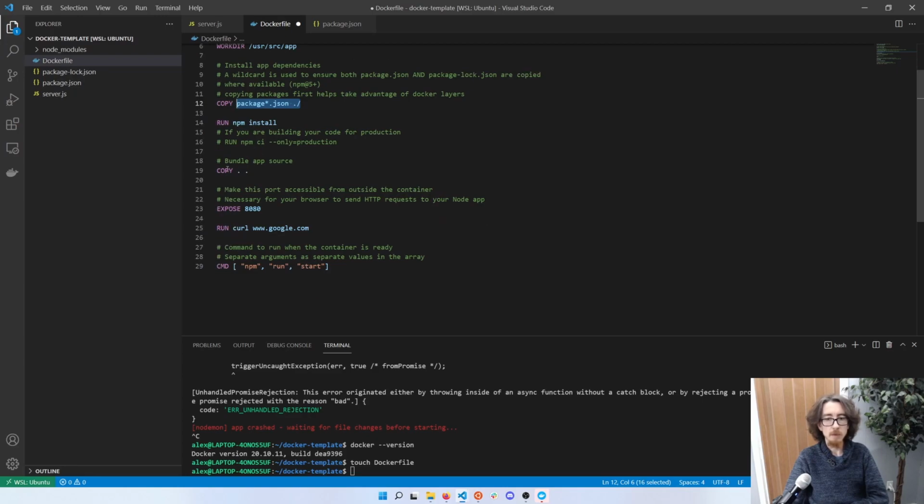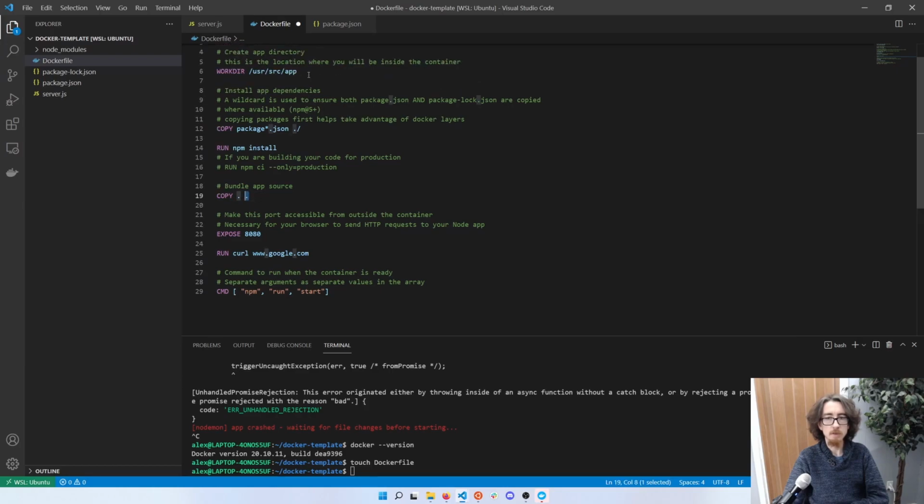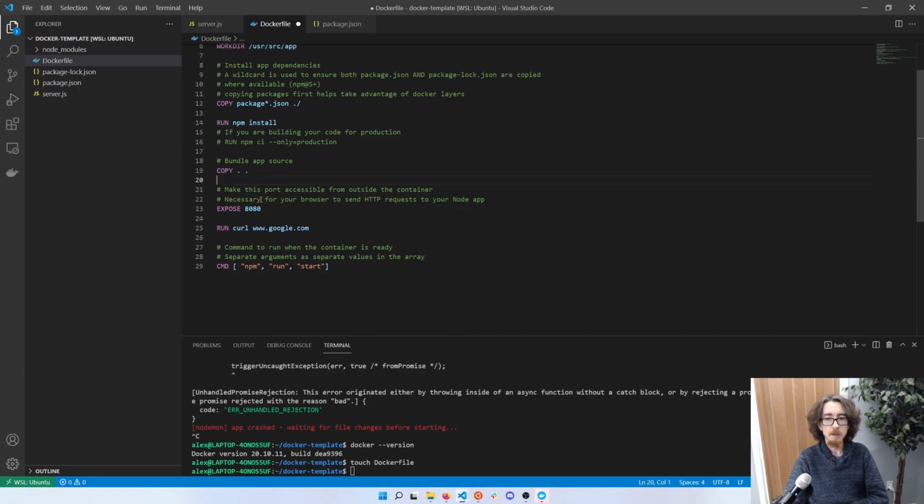So after that, we copy the rest of this whole directory into our container, copy current working directory to the container's working directory, which we've described as user source app. And that's going to happen every time that you build this image. But again, not to sound like a broken record, as long as we don't change these specific files, we won't have to run npm install every single time.